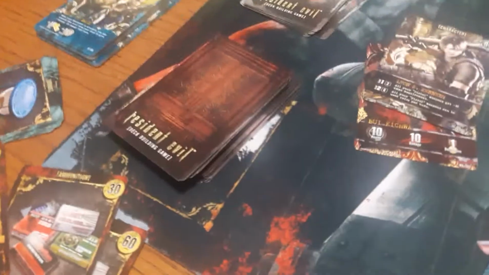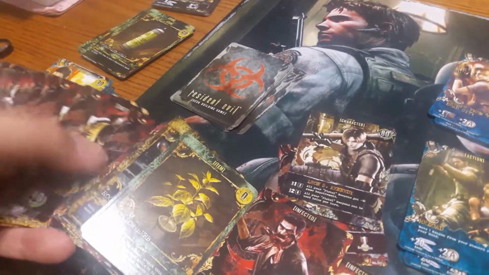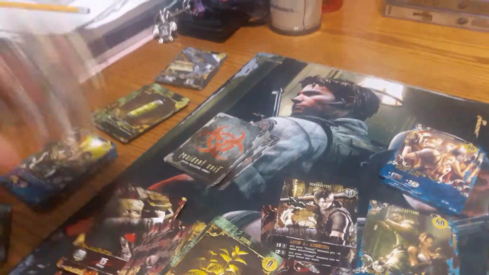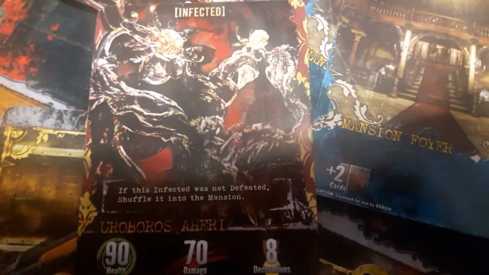And pretty much, you keep doing this alongside the 5 phases that I told you guys about. And you keep playing. Story mode ends once you defeat the boss card. Every expansion pack comes with a boss card. And you keep playing until you defeat the boss card for this game, which is this guy, called Uroboros Abhiri. And hold on, let me clear this camera. Yeah, after you defeat this guy in a battle, here we go.